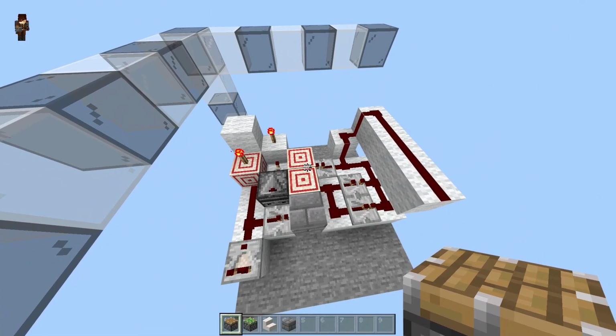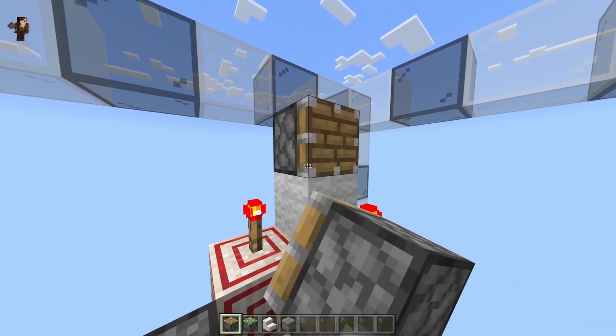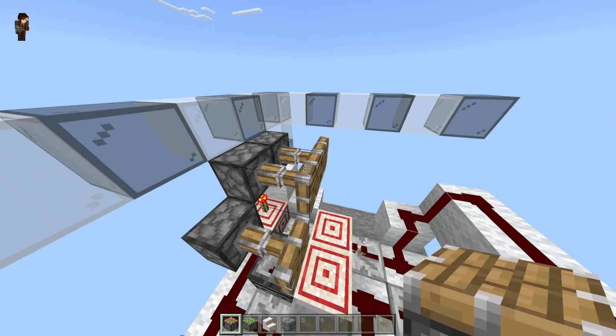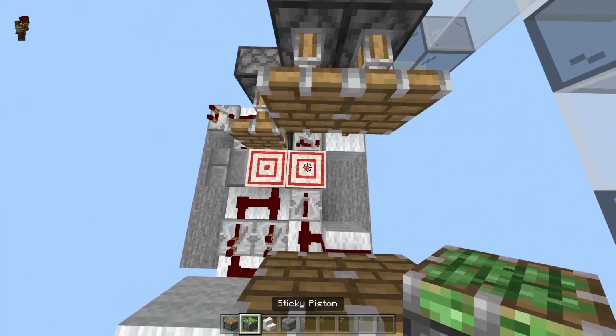Once all the redstone is in place, we're going to start putting in our pistons. With regular pistons, you're going to need 2 here and 1 right here. You'll notice that they're all powered immediately. These will be powered whenever the staircase is open. And then we need 1 here and here. Next, we need sticky pistons.